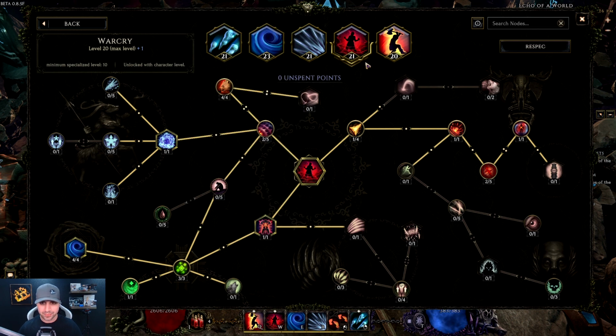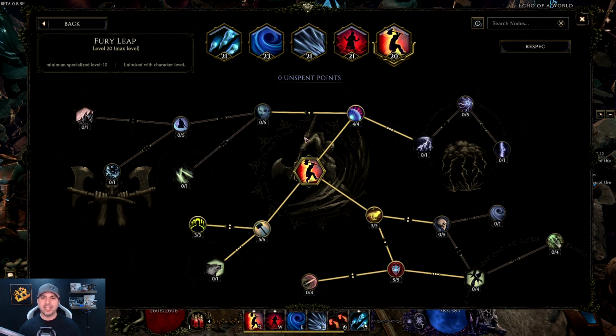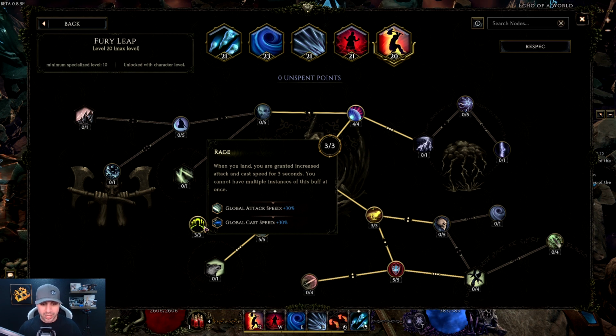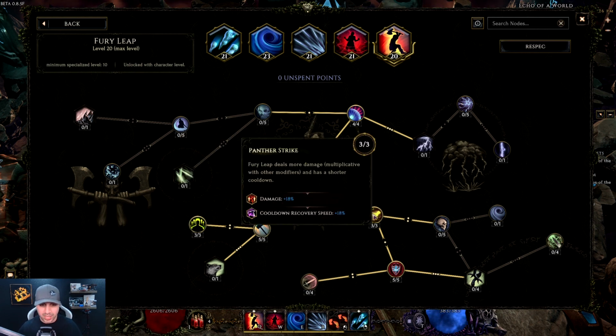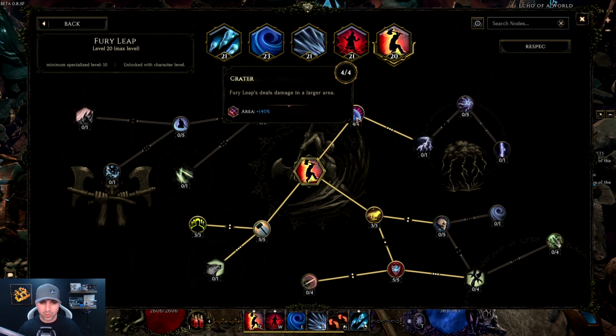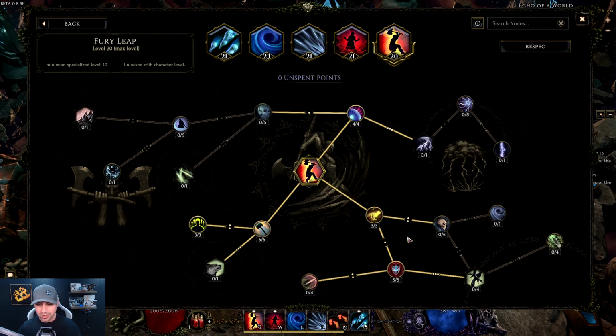Okay. Last but not least, Fury Leap. And I kept bouncing between Fury Leap and Tornado. I like having the movement spell and having the buff in global damage from Fury Leap. So for this skill, you want 5 into Warrior's Entrance, 100% damage increase, 3 into Rage, cast speed increase, 3 into Panther's Strike, which will make it so you can use it more often, 5 into Crushing Impact, stun chance, and then 4 into Crater, which is going to give you a larger area for that stun chance.